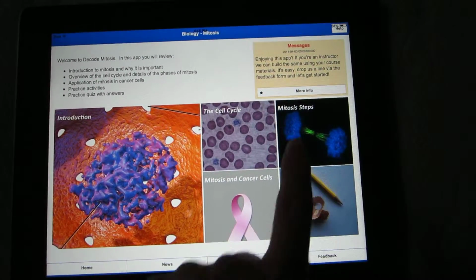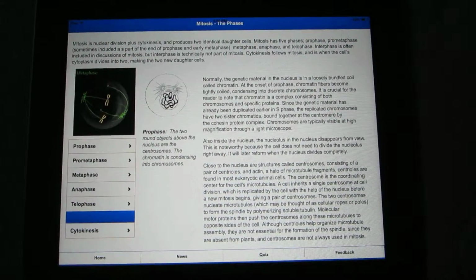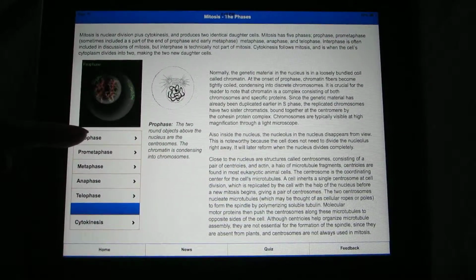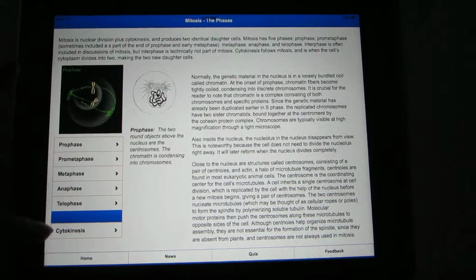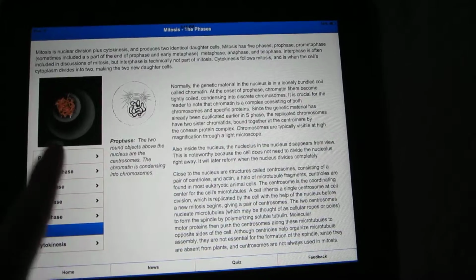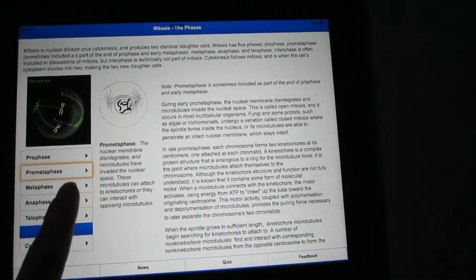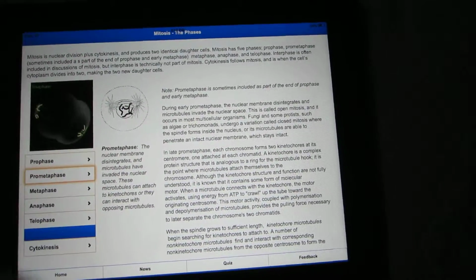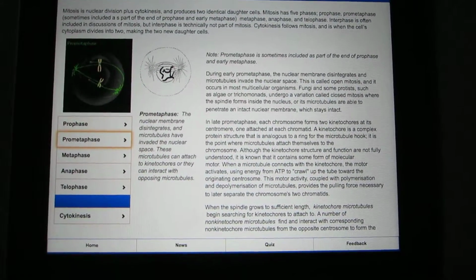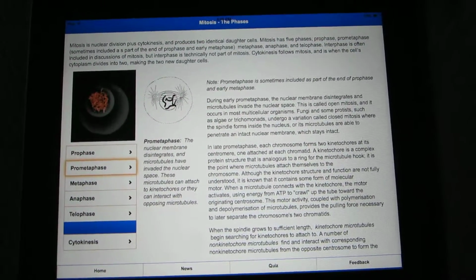Another area that's really nice is the steps of mitosis, which is also known as karyokinesis, and that's the division of the nucleus. And there's a nice animation over here, and it allows the students to go through each of the phases at their own pace. And there's a lot of information that's contained within each of those phases. And just to give you an idea, you have prophase, prometaphase, and so forth. For students, you may include questions that they need to answer or some sort of foldable or other activity that they need to work on while going through this application.